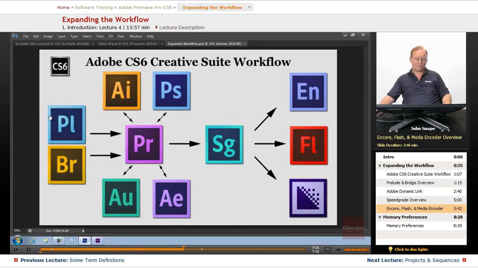They'll bring it in through Prelude, add metadata, pull it into Premiere. Somebody will work on the graphics in either Illustrator or Photoshop. Somebody else will work on motion graphics in After Effects. Another person will do audio, just audio, and they will be an expert in just audio. And then after you've fixed everything, you send it to the guy that does color correction. He'll work in SpeedGrade and do all of the color correction.